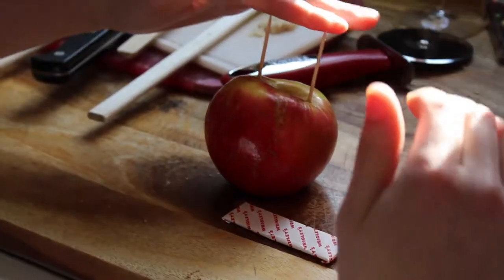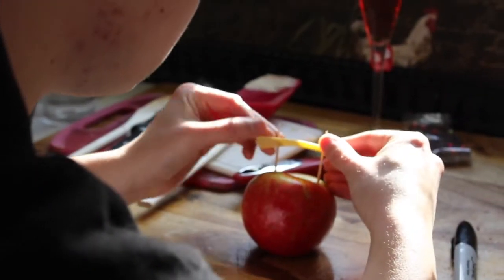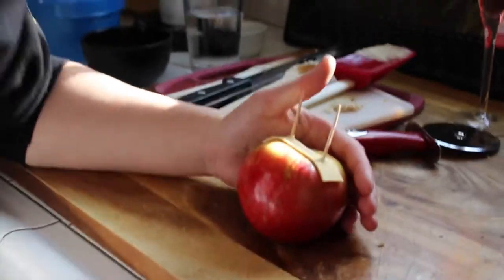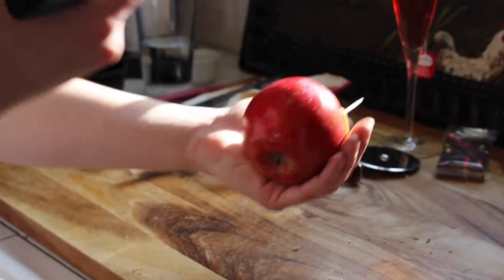Form is everything. Perfect, perfect, perfect. Any variety of gum will work, but if you have standards, you'll use Juicy Fruit. You want to give your apple baby some hair. Clutch it firm, but not too firm. Form a bond with it. Form a relationship. Get to know it.